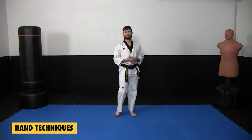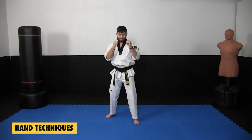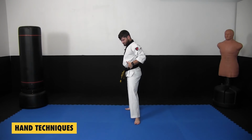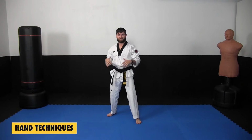Next thing that we're gonna cover is gonna be our hand techniques. So these hand techniques are gonna be done from our fighting stance. Sparring stance, fighting stance. Fighting stance is a bit more upright, feet are a little bit closer, but my hips are more squared as compared to completely bladed off. They're about 45, not quite 90, about 45 degrees back.